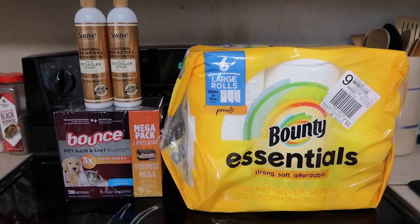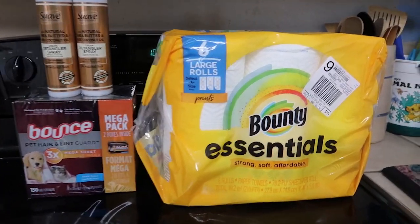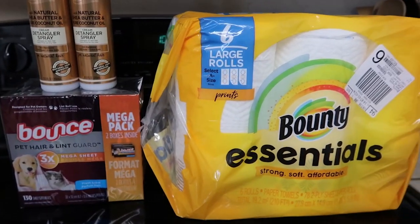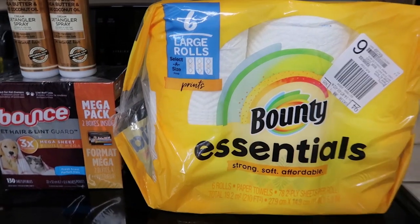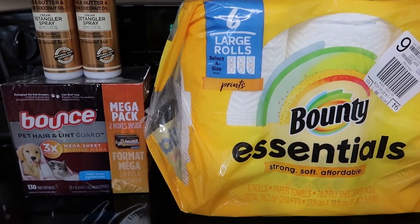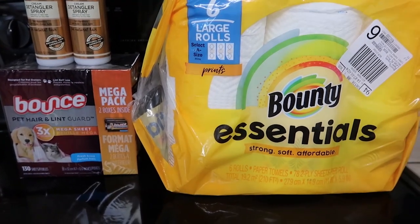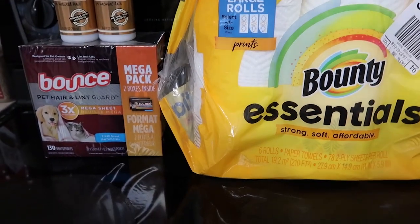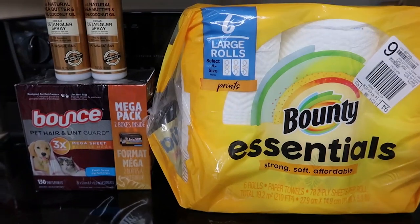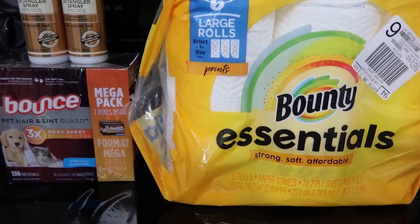Not the best deal — actually one of the worst ones I've done in a while. I was out of town and just got back a day or two ago, so I hadn't had a lot of time to look online or check my app. I just went in kind of on the fly, trying to figure out a five-off-twenty-five deal — I wanted my five-dollar-off-twenty-five coupon to come off today.